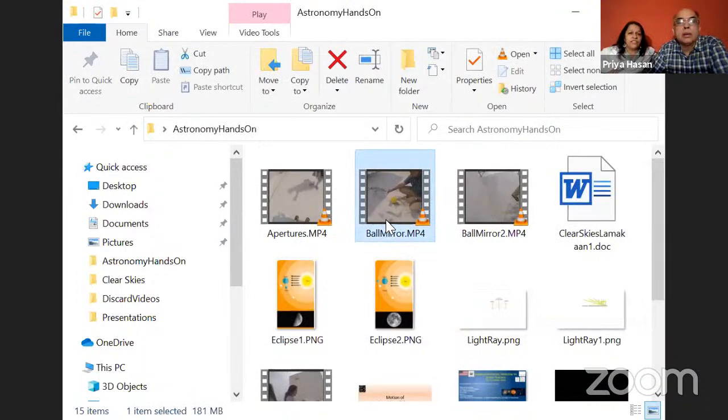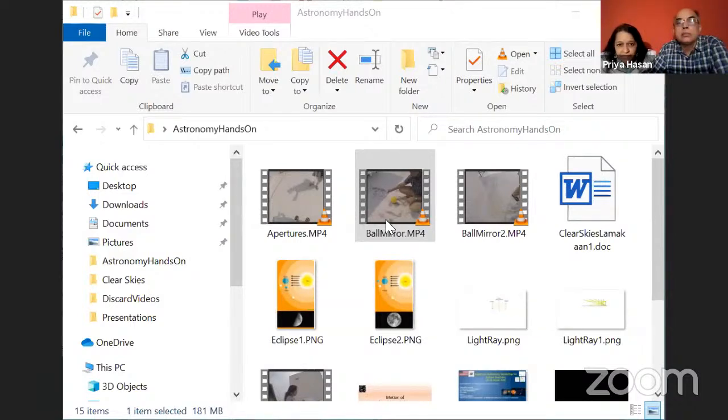Okay, so here you can see this is the ball mirror thing up at our terrace. Now initially you can see we are getting a square image, right? Which is the image of the mirror, right? But gradually as you take it away, you can try that out also to see where this transformation takes place at a certain distance, that's also interesting.